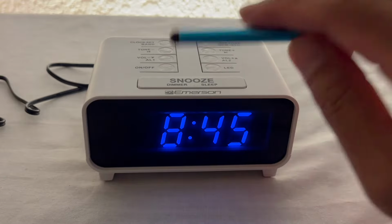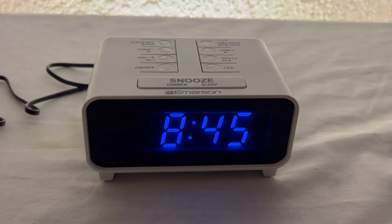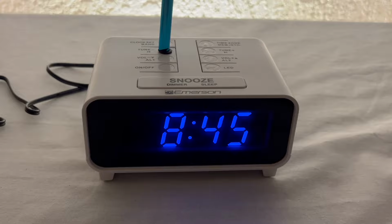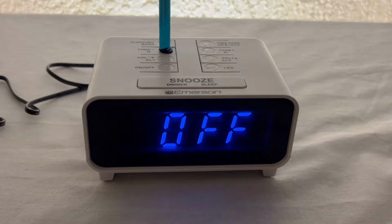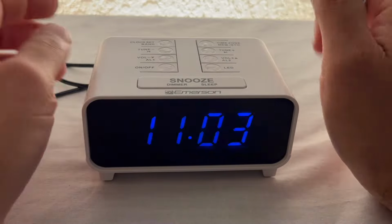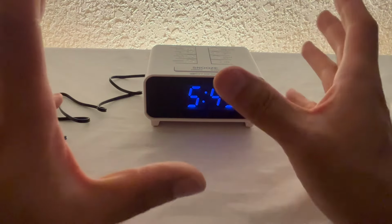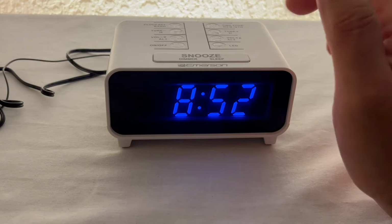Now if you want to change the daylight savings time, you have to press and hold over here. Press and hold for 5 seconds, and then you can turn it on or off. So I'm going to leave it on and leave it alone, and it'll time out. So I'm kind of disappointed in this device. Usually I review things that I'm happy with. This one I'm not happy with.